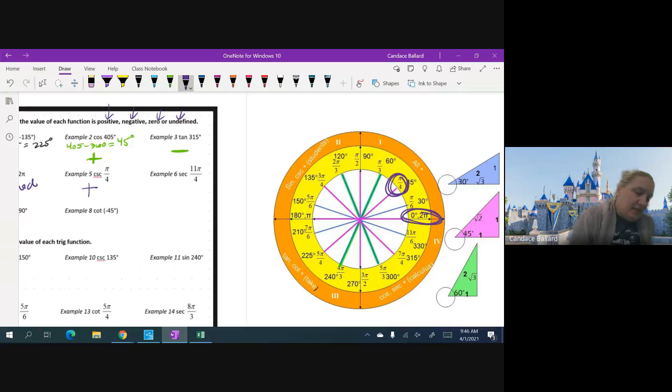Okay. Secant of 11 pi over 4. 11 pi over 4 is not on our unit circle. What am I going to have to do first before I try to figure out where it's at? What do I have to do first? Can you help me out with that? See if you remember what we were doing the other day. Remember, 1 full revolution around. What is that going to mean in the context we have?